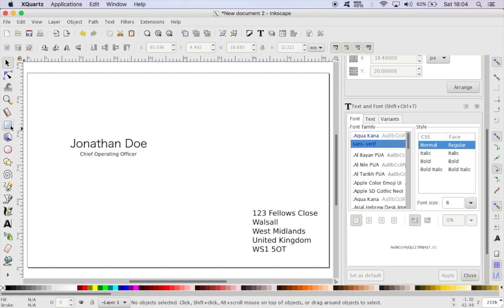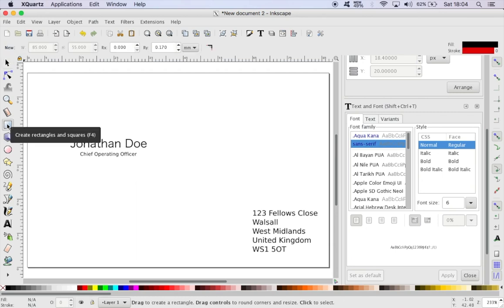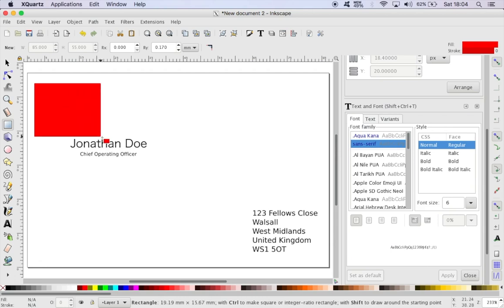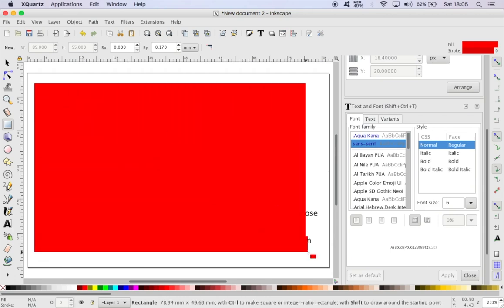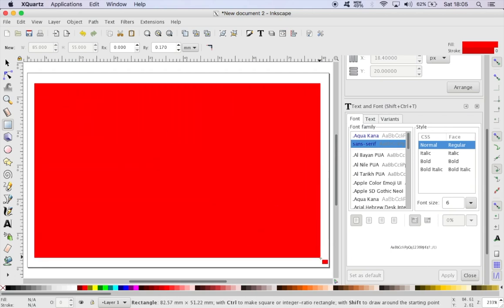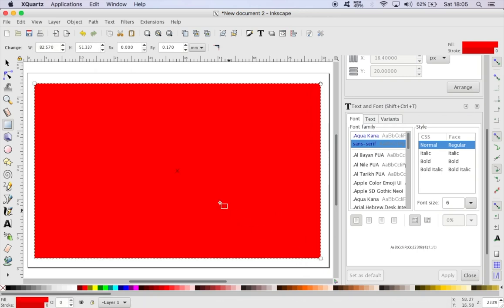So I'm going to come to the box tool here, click on the box tool, and then I'm going to choose a color like red, because if you don't choose a color, what tends to happen is you won't see the box. I'm going to come to the corner here, and I'm going to just start to click, hold, and drag. As you can see, it starts to create a box. I know it's covering what we've written so far, but don't worry about that. We'll sort that one out in a second. Release, and there's my box. Now my box is not yet formulated to those dimensions we want.